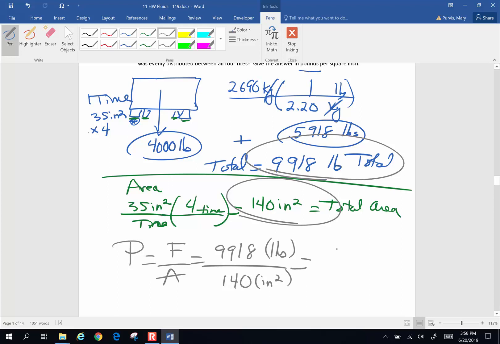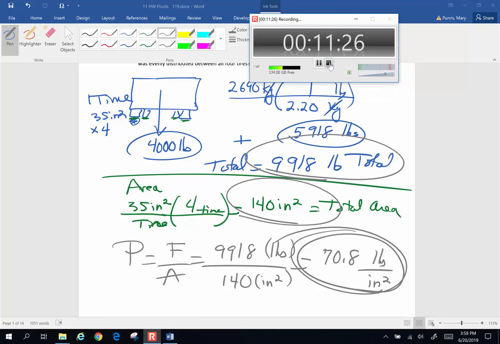Divide that out, I get 70.8 pounds per square inch, which is the pressure that is going to be equal to the air pressure in the tire. That's kind of crazy. They're going to have to have very special tires. You don't get those off the lot normally, that kind of air pressure. All right, we will see you later. Bye-bye.